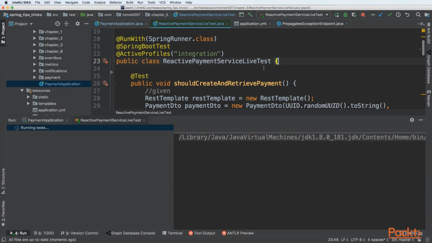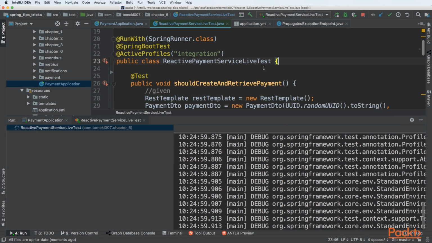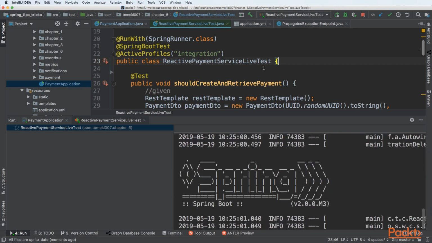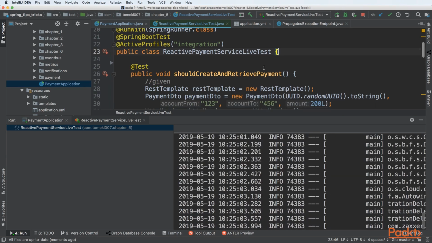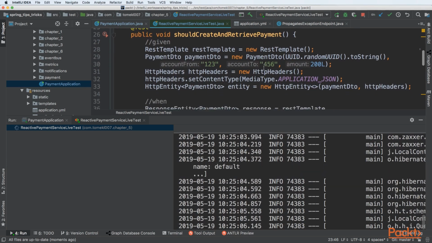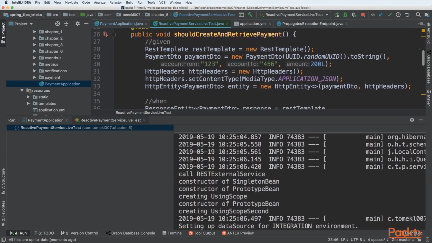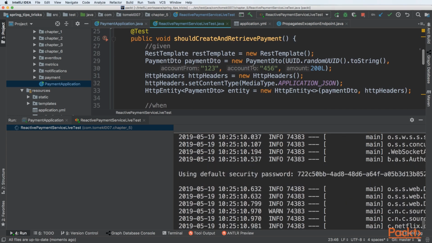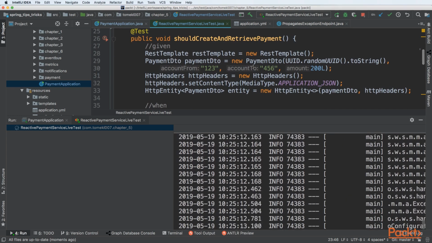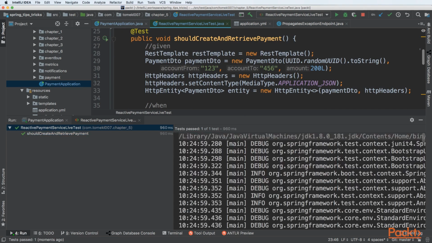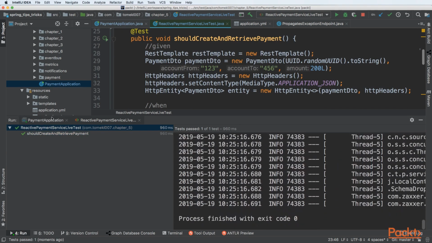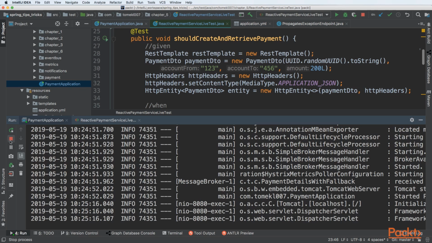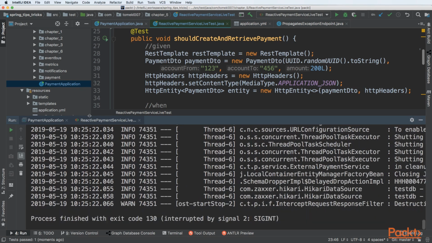So the whole application context will start again. Every bean will be injected only to make that REST template call. So that's not an ideal situation because we are not leveraging any bean here. We would also be able to skip all Spring initialization, but still the manual step will be involved. So we can see that test passed because our payment application is running on 8080. In the next video, we'll try to improve that solution.